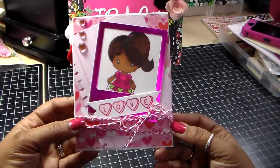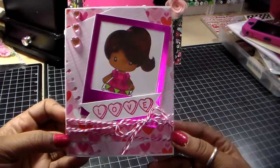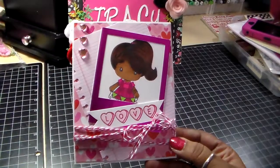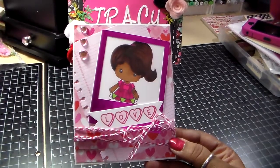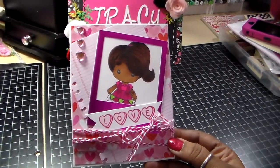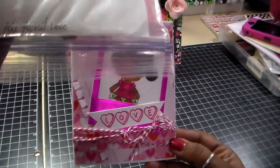Yeah, this one is a regular A2 size card. I used Vanner Kiki LaRue, which is this one, and I used Sweet Cakes by Doodlebug Design. And hopefully I kept everything that I used. For the sentiment, I used this one by Amy R, and it's called All About Love.